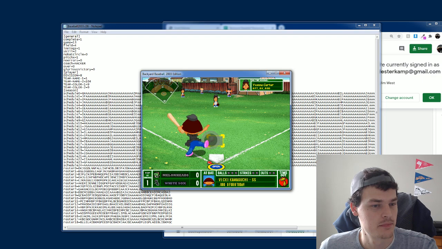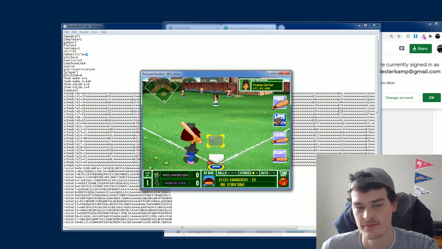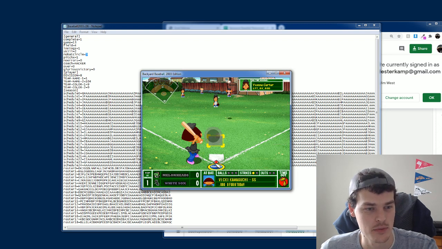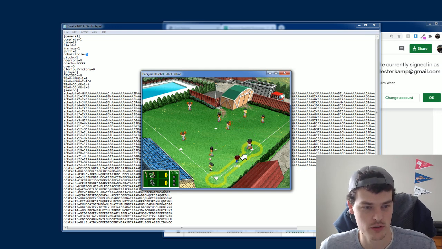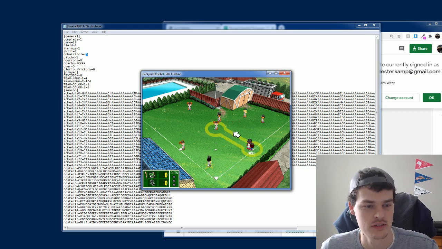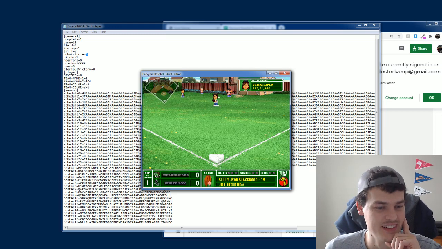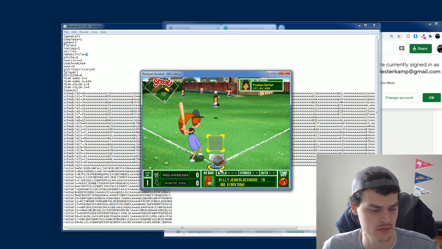Oh, the pitch X is on and no bat circle is off. So zero means the bat circle is on. I don't know why they did it that way, but both those are on. Here's my team. I'm going to try and score real quick. We're definitely going to steal on Reese. We're just going to score quickly here to confirm that the innings is equal to one. So once I score, the game should end.